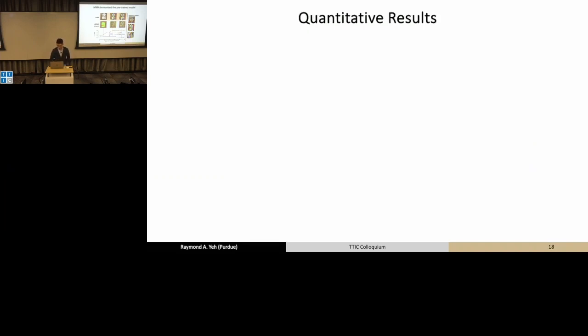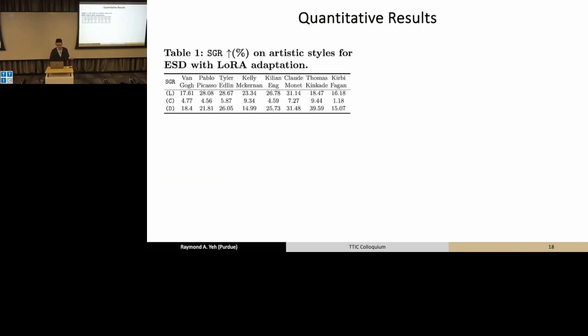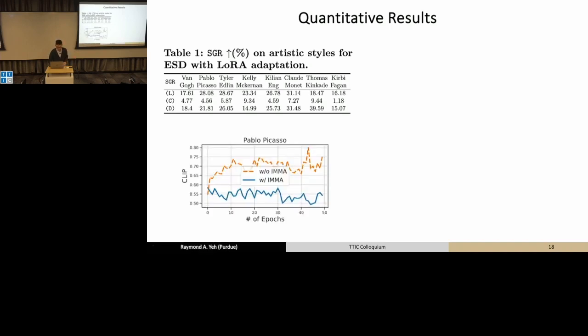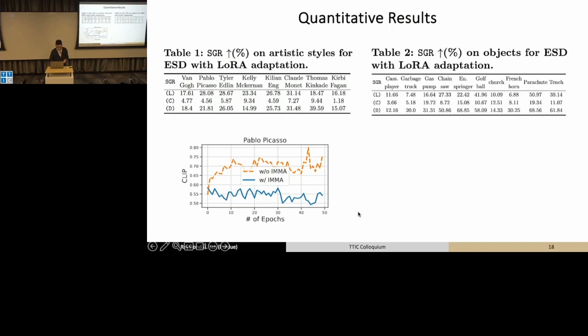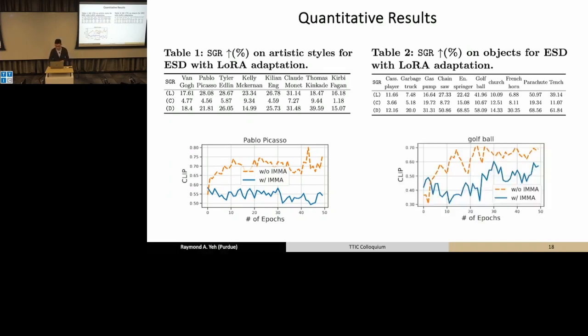Okay. We also have some qualitative results, where we put these tables across, I think, 8 different artistic styles. The key thing is that SGR is all positive, so it means you're actually doing some effective immunization. And here are the gaps between the epochs. Here we also showed results where you immunize against particular object generation. As you can see for Gopal, towards the end, the more and more you train, at some point the training can overcome the effect of your immunization. This is somewhat to be expected, because if you think about it, in the end you can just completely retrain the model from scratch, and it doesn't really depend on the initialization anymore.